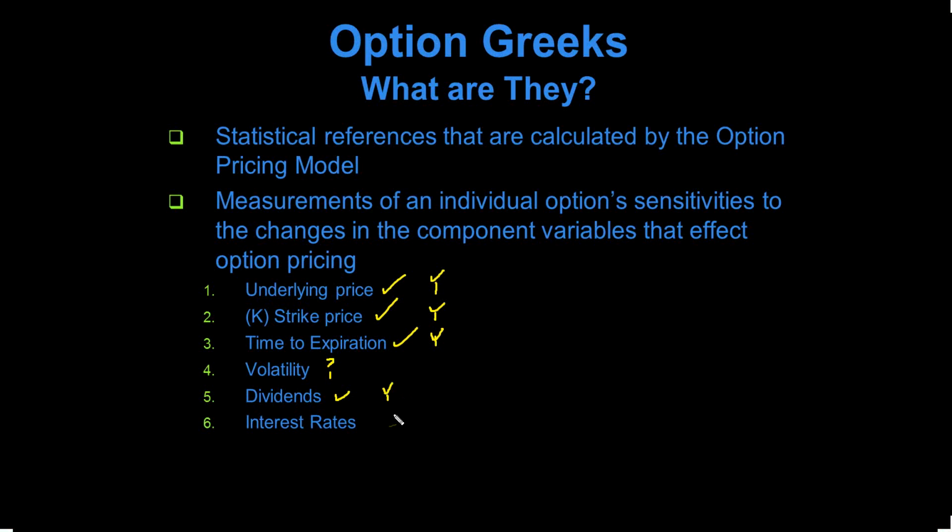Yes, we know dividends. Now, there can be surprise dividends, but most companies announce their dividends. So when you buy a stock, dividends or lack thereof are already factored in. Interest rates, do we know them? Yes, we do. Now, the interesting thing is the only constant in all of these 6 elements that go into making up the price of an option is what? It's this one right here.